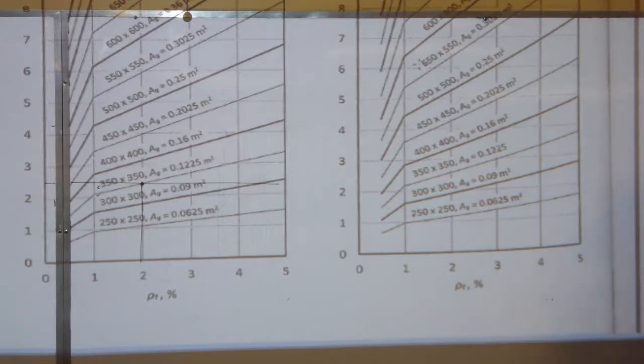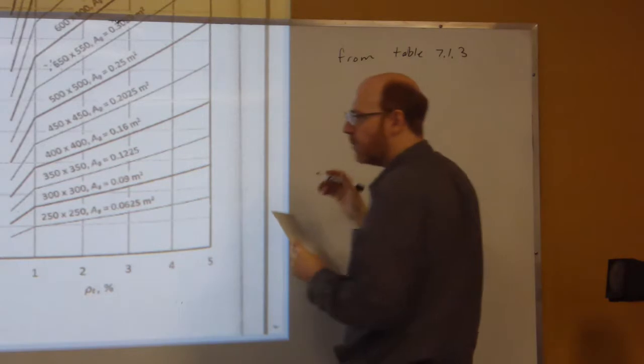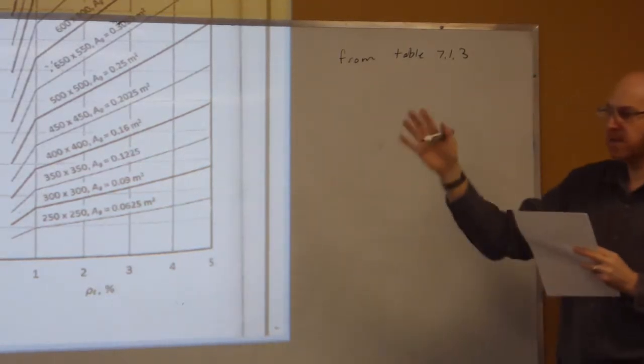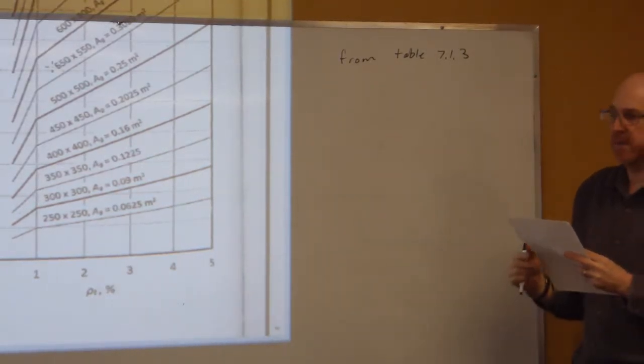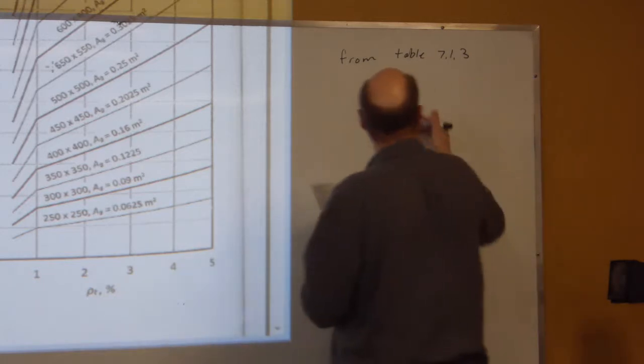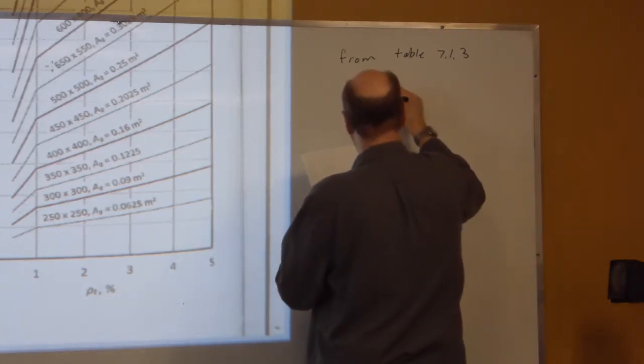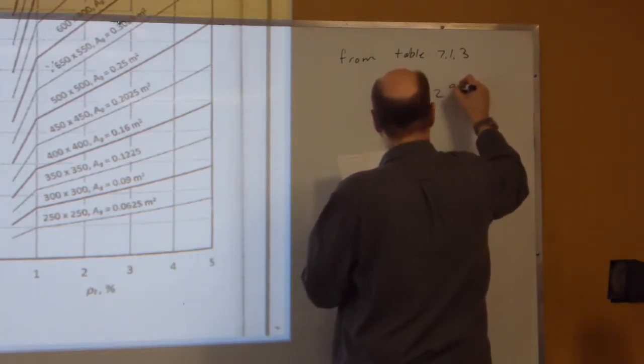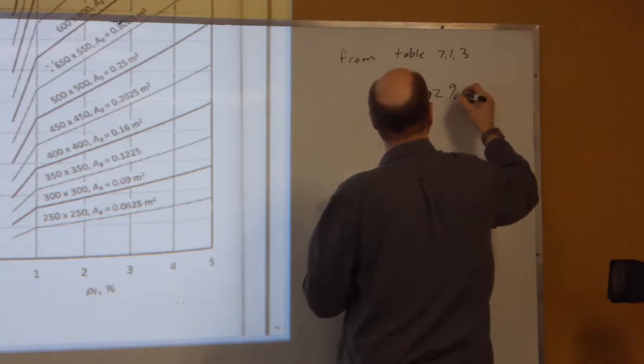And do you always try to round up to a full percent, or do you do 4.5? I'm going to recognize that I have moment on here. This is just axial, so I'm going to over-design. I'm going to overestimate. We're checking the slenderness here, is that what's going on? 2%. Pardon me? The slenderness, that's the first thing we're doing?